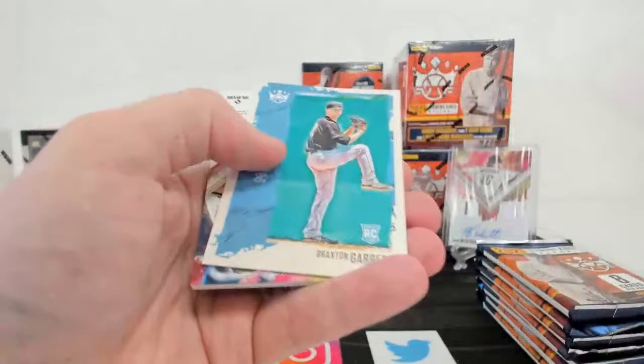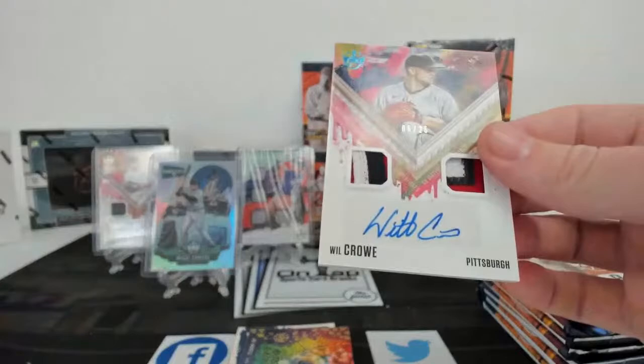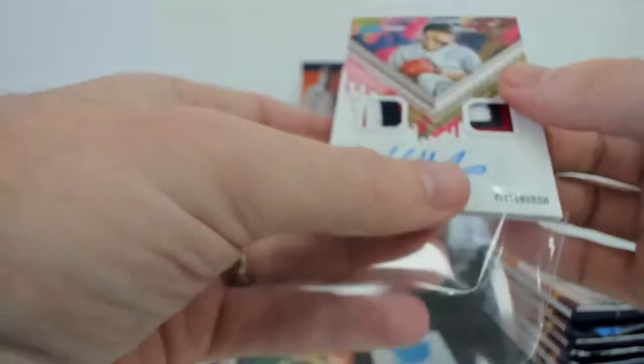Mathewson, George Brett, Kirby Puckett. Yup, that's a shiny downtown. Aaron Judge, Ian Anderson rookie, Joey Votto, Braxton Garrett. Our next hit is Will Crow for the Pittsburgh Pirates. Wow, 6 of 25. We got 1, 2, 3, 4 color. We got everything going on this one. Now that's a patch. That is a patch auto right there.